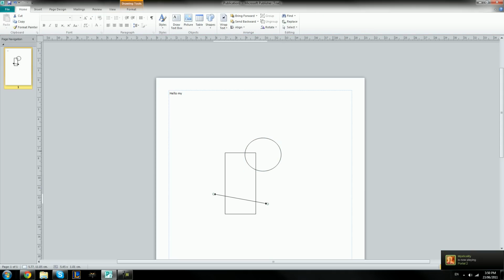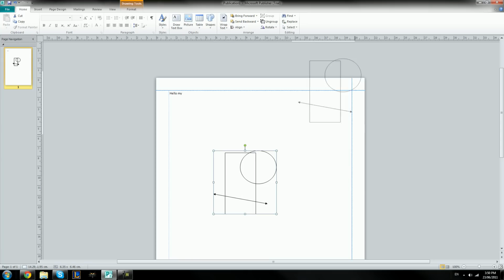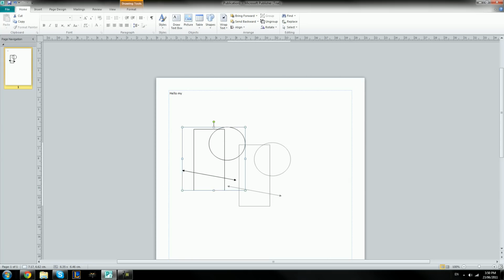And so say we wanted to make this one single piece. So if you drag one around, it's disconnected. If we select them all and then we hit group, what this will do is I select one, it selects it all. It is now linked in with each other. And then if we drag one around, it drags everything around. If we want to ungroup it, it's simple. We just hit ungroup.